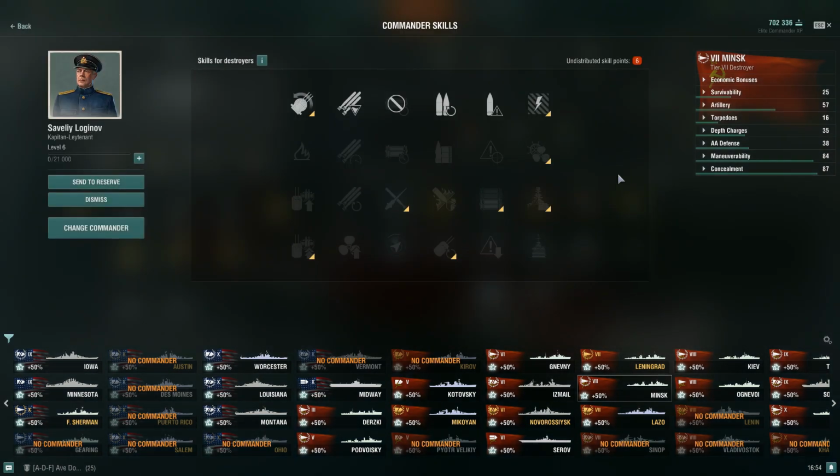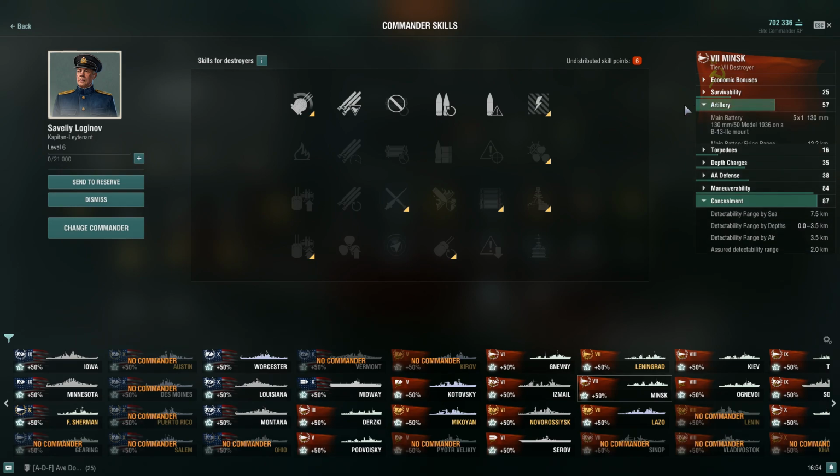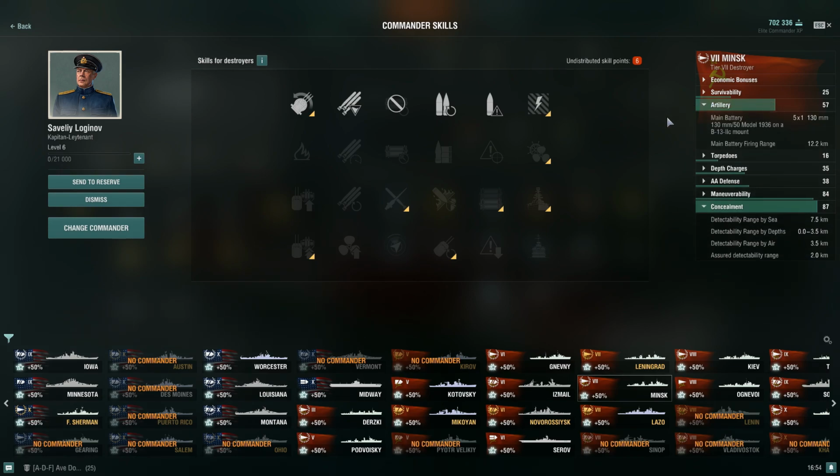Now, in terms of our commander, there's several things to look at here, but I'm going to recommend a pretty straightforward build. Again, note that I've talked about that this is a gunboat destroyer. Gunboat destroyers do best at range. You don't tend to go for concealment, and you build around the guns in that you're going to be detected the majority of the time.